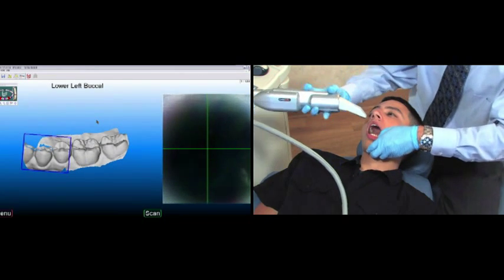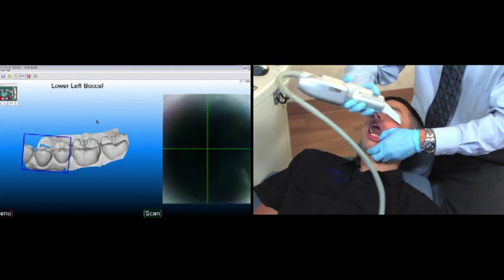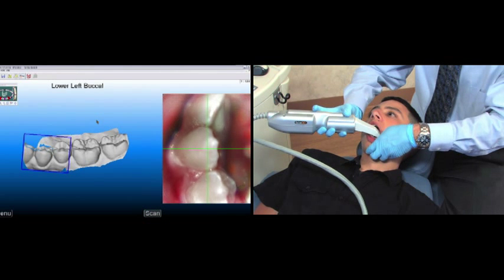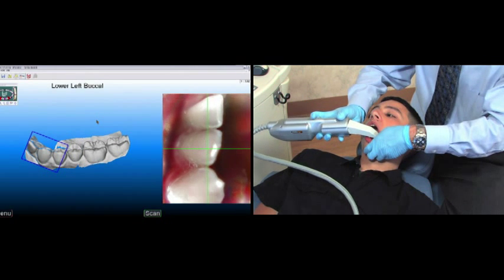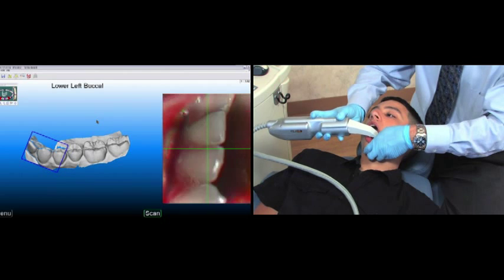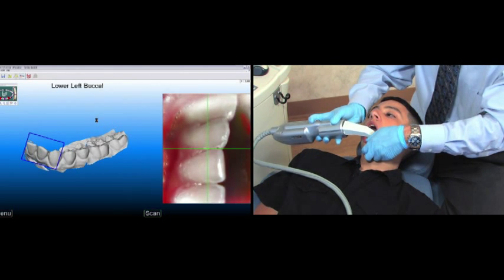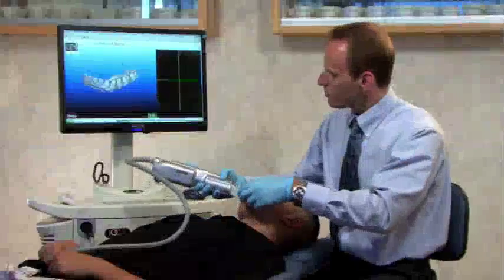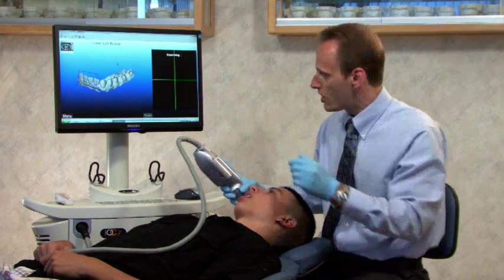As I get towards the anterior, the scanner is going to turn with the shape of the arch. And I want to scan just beyond the midline. At this point, I want to take a quick look, see that I captured everything within this buccal quadrant.